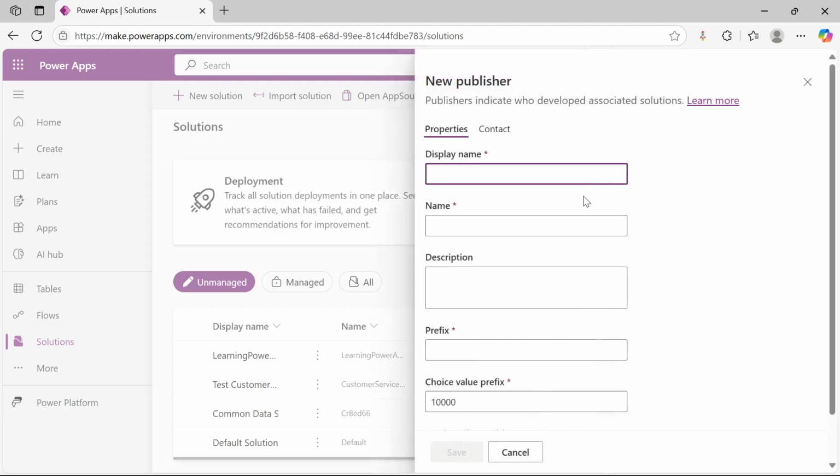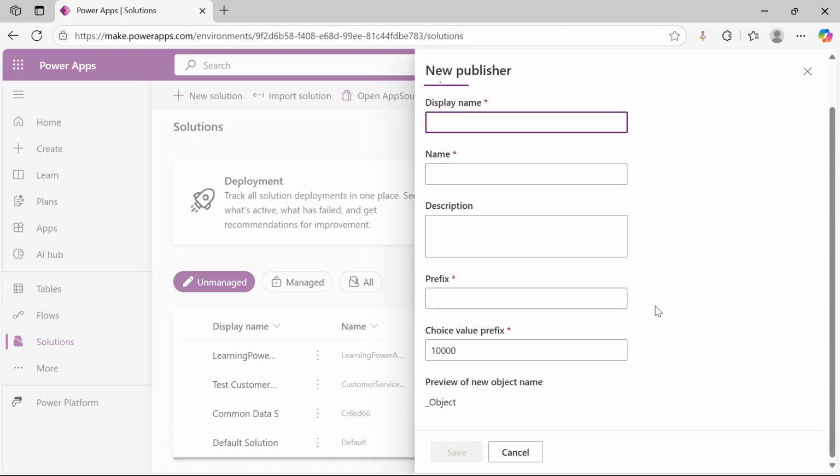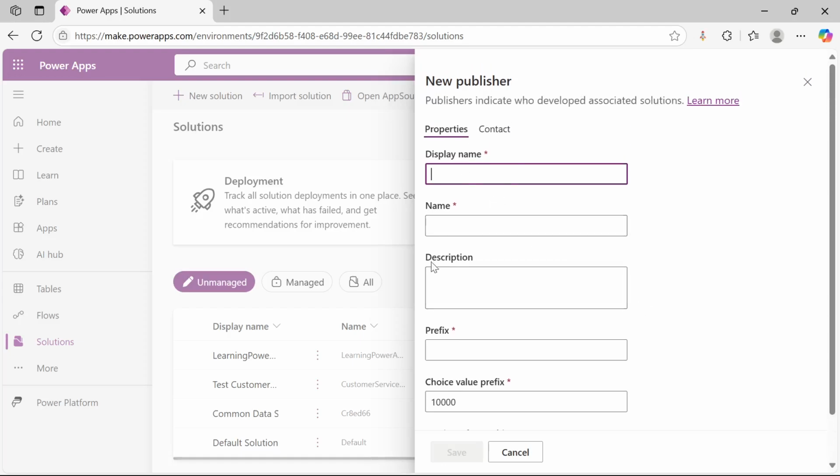So the publisher will help you later on to identify all of the objects, all of the fields, tables, schemas, names, and logical names. It helps us see whether these are custom or system generated. It is best practice to make things organized, so to differentiate stuff. So here I will write, suppose, publisher one, or let's make it meaningful, like learning making solution LMS. I'll write that, and in name I will write the same thing.